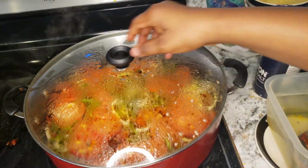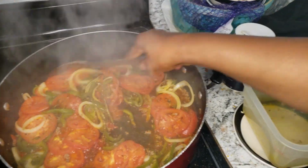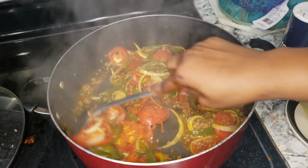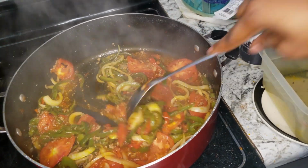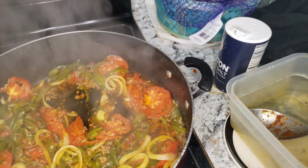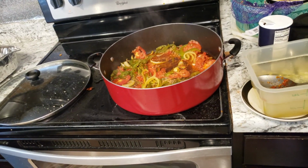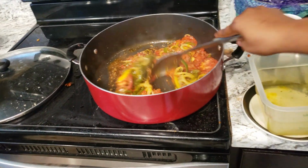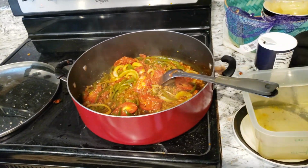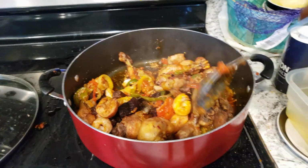Guys, let's check on our sausage that we use to mix our meat. You see this? You see how it looks? Now I'm going to add my meat inside and mix it together. Okay, my sausage is ready. Now I'm going to add my meat inside. I just added my meat inside.